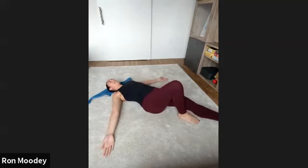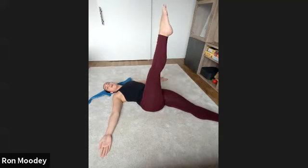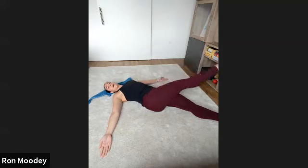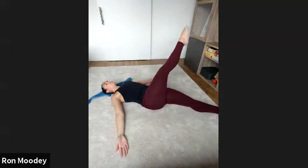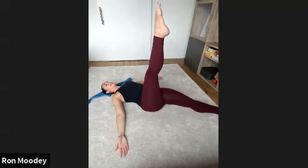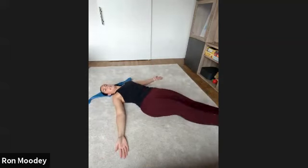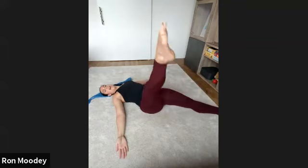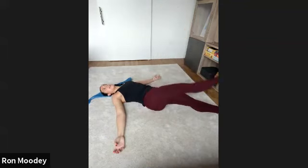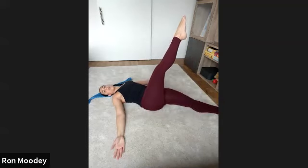Lengthen the arms beside your body, a little bit more open, palms facing towards the ceiling. One leg is up, the other is down. Inhale, coming closer to your body. Exhale, take the circle. Now you want to go a little bit more quick on the exhale. So with inhale and exhale, take a little bit quicker movement. And you want to keep controlling your body and not making a lot of movement of your hip.